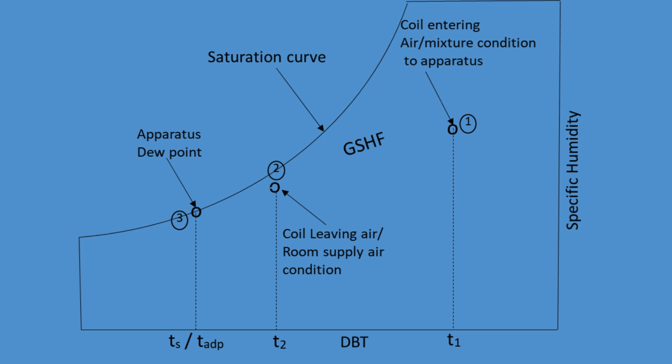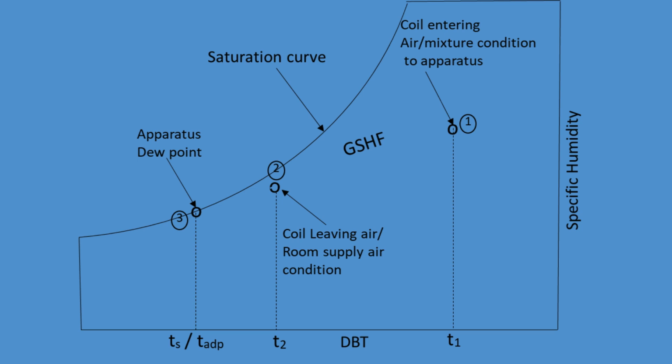Key points about apparatus dew point, ADP. Relation to dew point. While the dew point typically refers to the temperature at which air reaches saturation and condensation begins in general, the apparatus dew point specifically applies to the cooling coil in an HVAC system. Importance in HVAC design. ADP is crucial for designing HVAC systems because it determines how much moisture will be removed from the air as it passes through the cooling coil. The lower the ADP, the more dehumidification occurs.